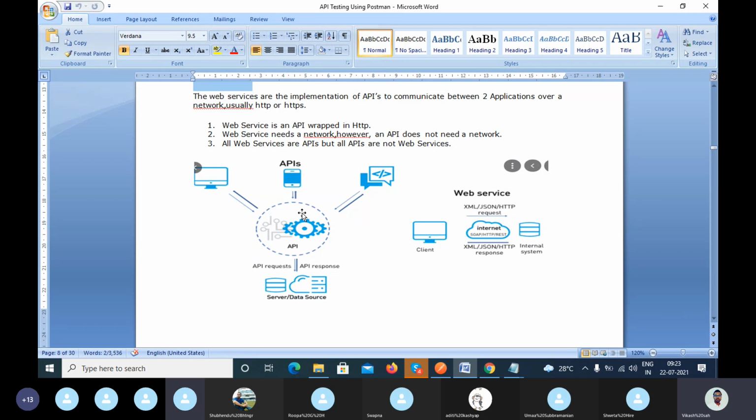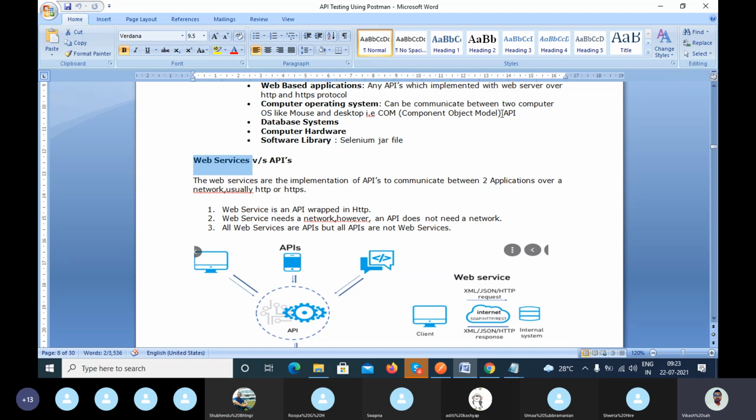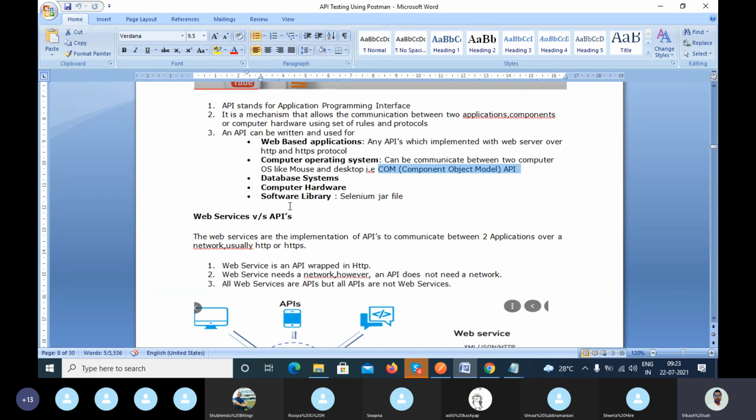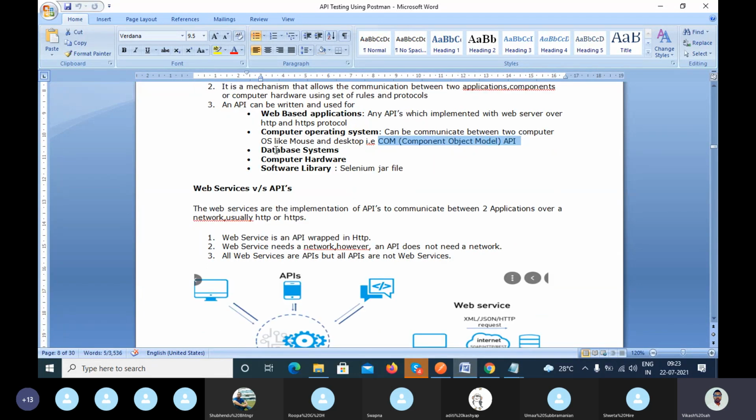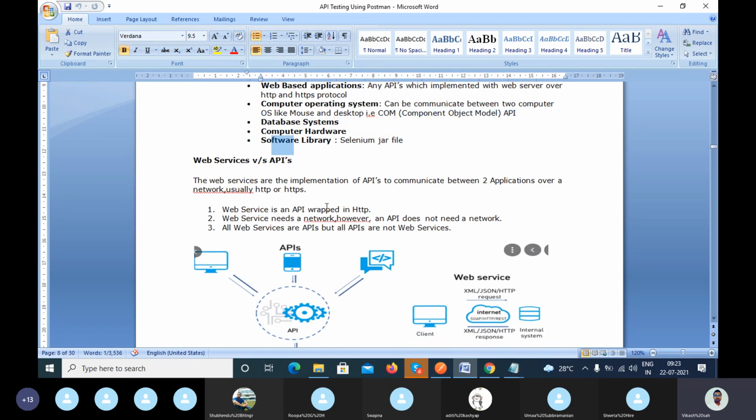How are these things connecting to each other? Using the Component Object Model API, COM API, where the two applications connect and communicate with each other. That is the API, whether it is a web-based application, computer operating system, database, computer, or software libraries.